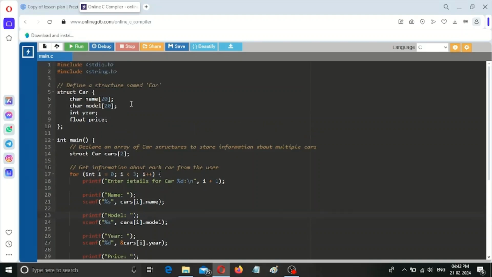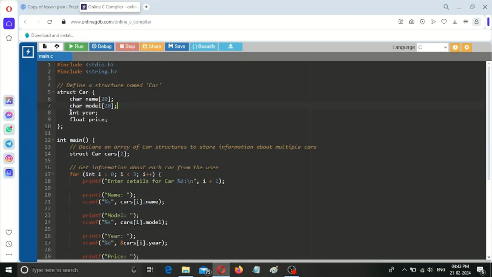Then we create a structure using the struct keyword, and the structure name is car. Inside it we have given many values. First a car name, a variable of character data type, and we allocate memory space for 20. Then a model for the car, also a character data type.